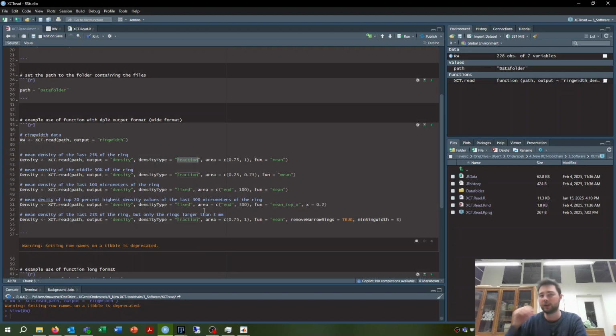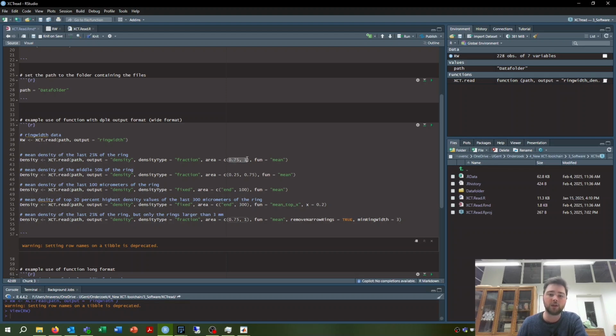What do I mean by fraction? For example, you want to have the mean density in the last 25% of your ring. So you define your late width as being the last 25%. Then you say, okay, I want the fraction, and I define that fraction as the area from 0.75 to 1, so the last 25% here. You can also say the middle 25% or whatever.